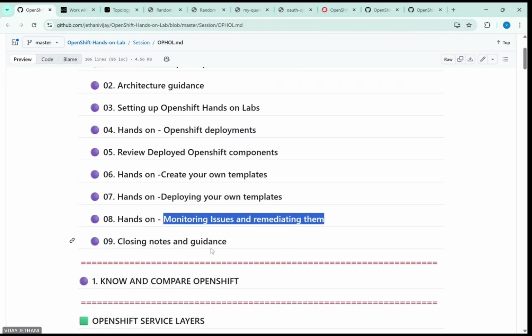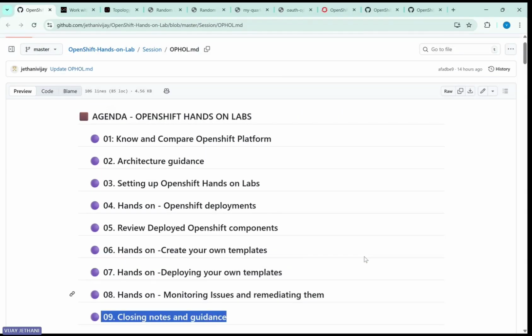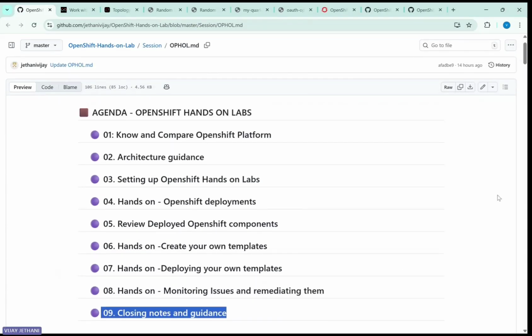And final closing is what I would say is, this session was for a beginner and intermediate audience who wants to get started on OpenShift. There is a lot more to do. Maybe we can get another session which is a deep dive on any deployments. I will keep you posted, but at this point of time, I think this was our session, getting started on OpenShift hands-on lab. Thanks.